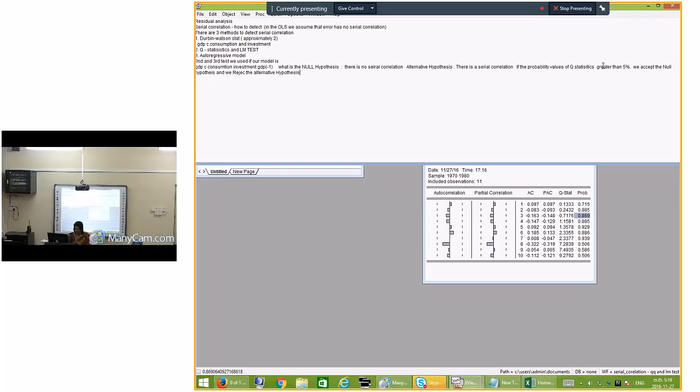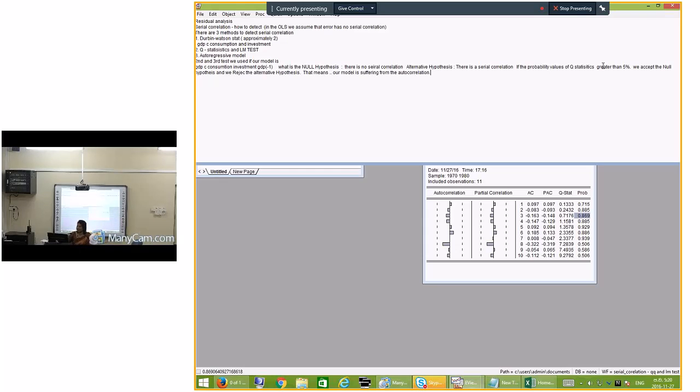Rejecting the alternative hypothesis means our model is not suffering from autocorrelation. So that is one test for testing autocorrelation.